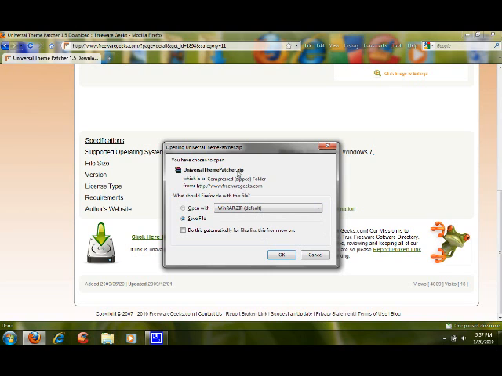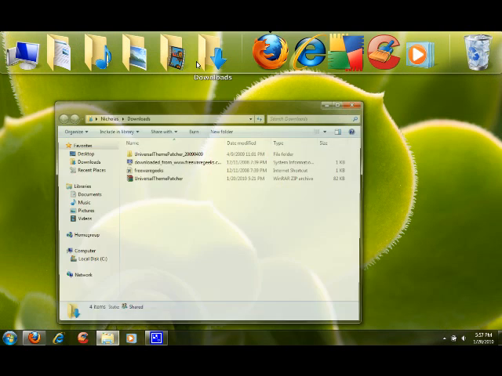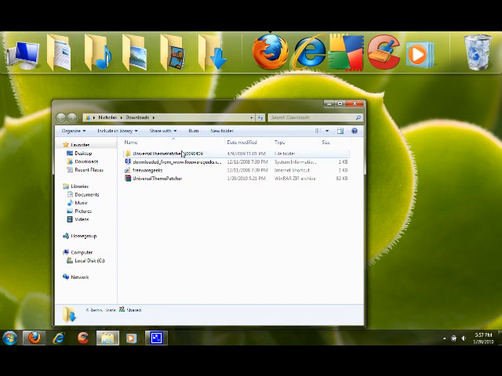Or well, actually, I think it's just a zip file. Yeah, it's just a zip file. So you don't need WinRAR, but I would recommend you go ahead and get WinRAR anyway, because you're eventually going to run into a file that you're going to need WinRAR for. So anyway, once you have it downloaded, just go to your download directory or wherever you download your files to, and extract it, and you'll get a folder like this and 2 files.